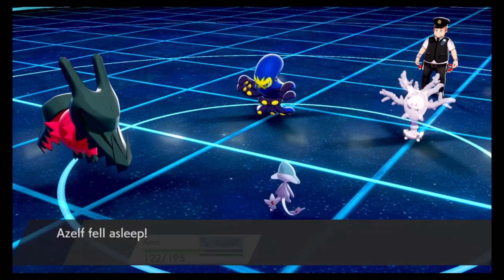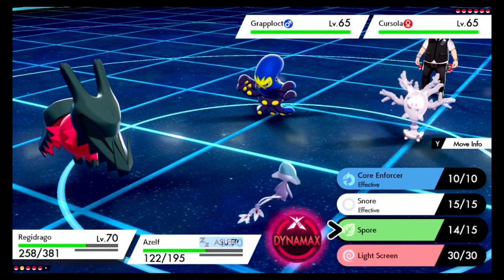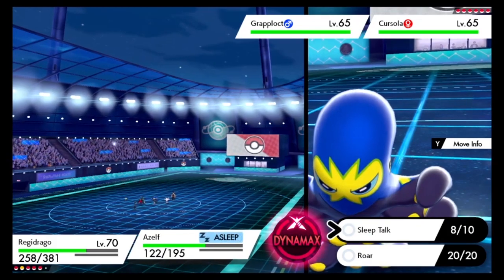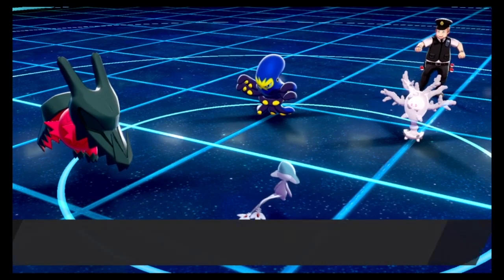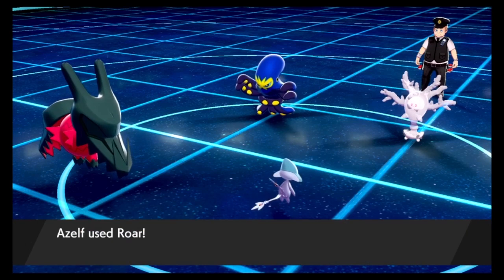No. Good. Good. Okay. Now I'm going to go for Core Enforcer. I hope I roll it on the... Actually, I don't know which one I hope I roll it on, but it doesn't really matter. Actually, I hope I roll it on Grapploct then. But it doesn't really matter.